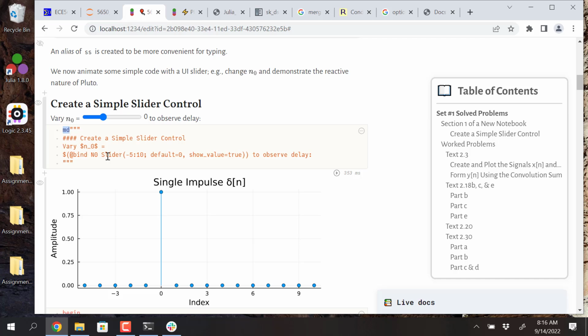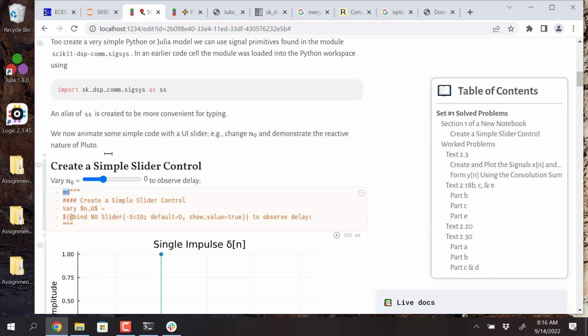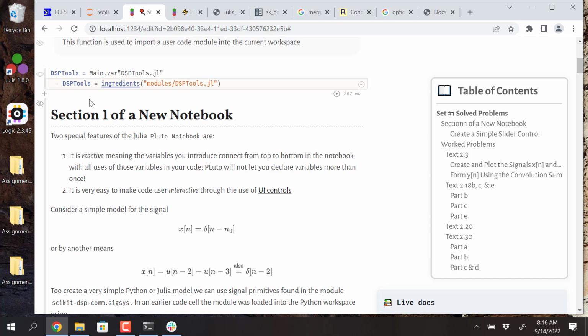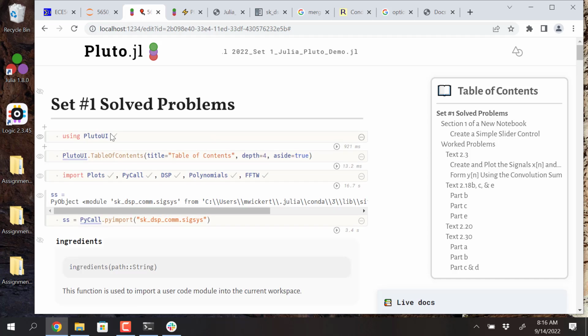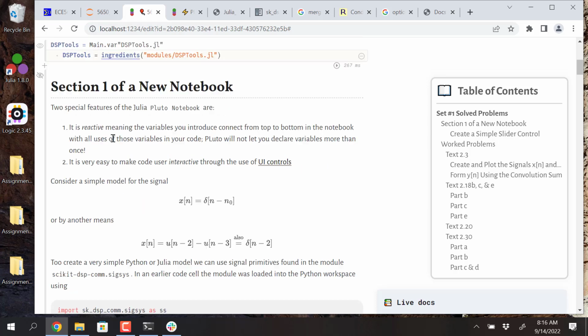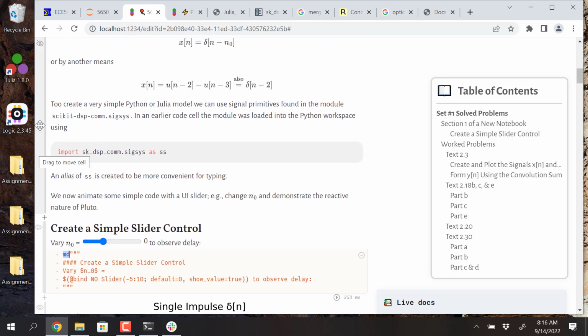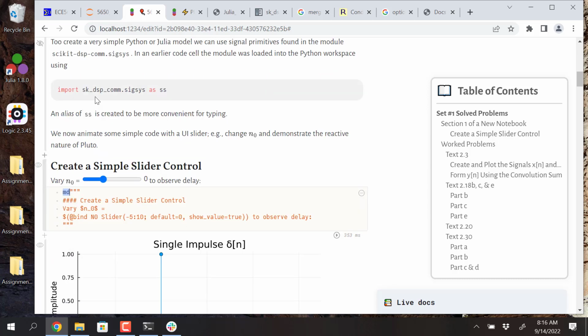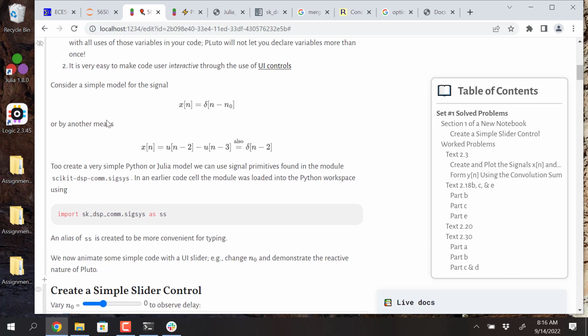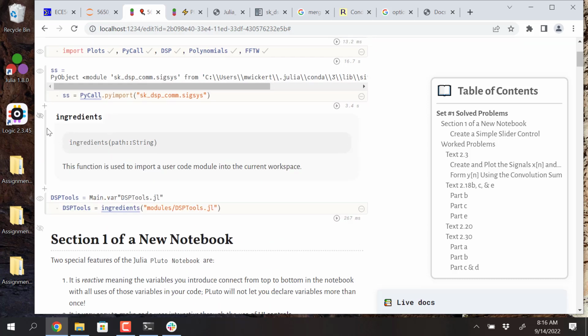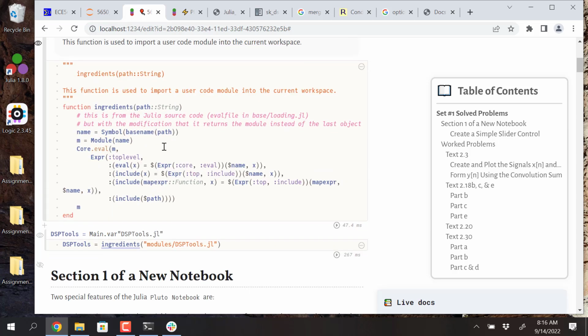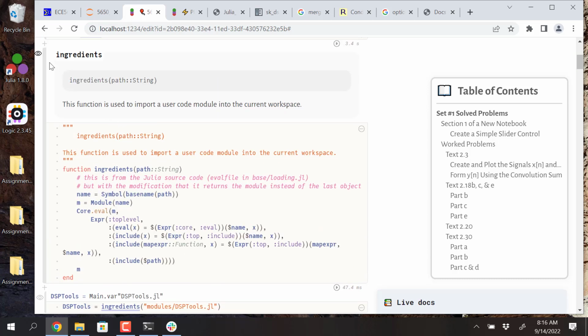And I'm bringing in a slider control that is coming in from the Pluto UI package, and the examples show you how that's done. I've also got right here an example of how things get hidden in here too. Like here, ingredients is something that I use to import my custom packages, but I'm hiding that code because I feel like it's boilerplate. I just don't want to see it.